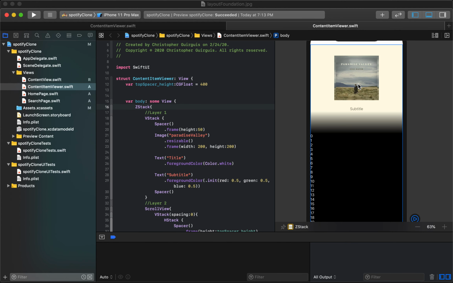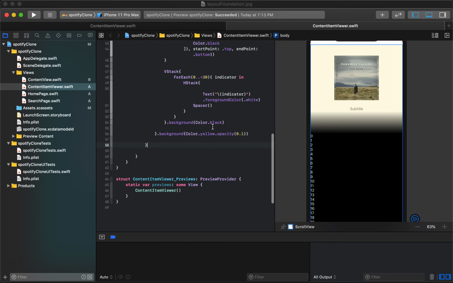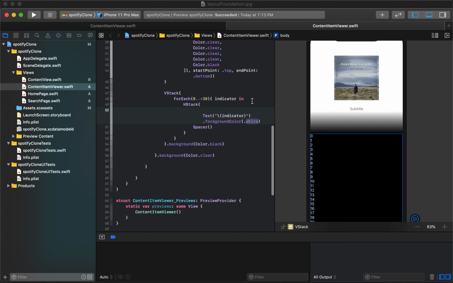There are a few things that we need to do here. The first thing is we still have this yellow right here that we want to get rid of. So I'm just going to come back down here and find that yellow. It's a faint yellow because we had an opacity of 0.1. I'm going to go ahead and get rid of that and make that clear. That was just to help us understand where things were. So save that. Now it's gone.